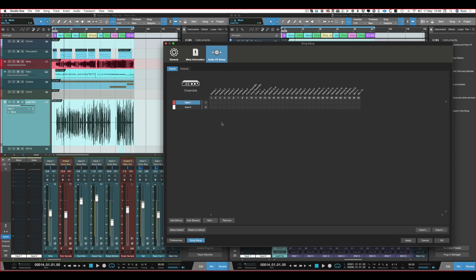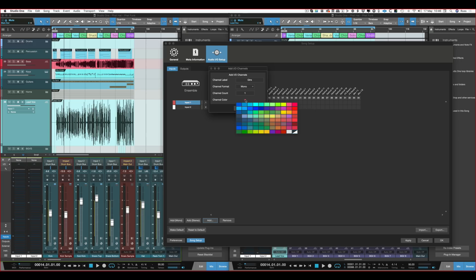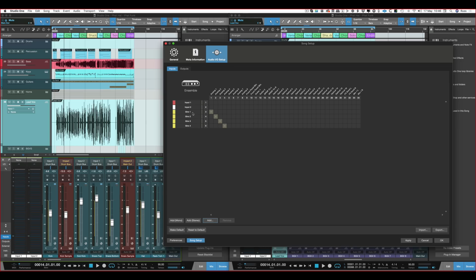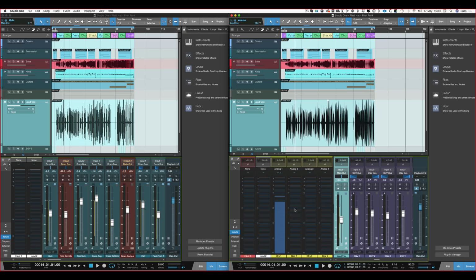The second thing you can do, which you couldn't do on the old version, is add multiple inputs at the same time. Let's say we were going to track 4 of Paul's guitars, which we often do because Paul's such a great guitar player. We can say channel count 4, then channel color, let's go for yellow, and then we press OK, and it's assigned 4 more inputs and named them automatically. Apply, and when we come to the input section now, there we are, and you can see my mic coming on there, number 4. If I want to, I can then turn the gain down on the input or turn it up as well. One point to make, this doesn't deal with anybody doing bad gain staging in their preamp in the first place.